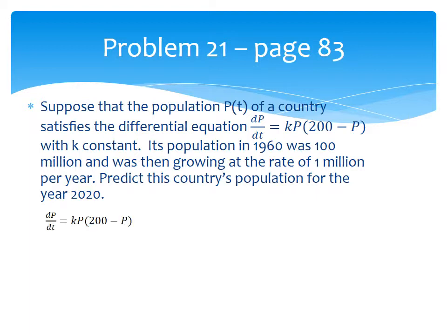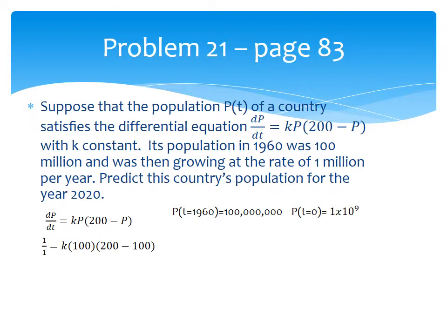So we know we have this differential equation, and I believe they're measuring all the population in terms of millions, so that 200 in there should be really 200 million, but we'll just assume our population numbers are all written in millions. Our initial condition is 1960, and we have 100 million people. I'm going to claim t equals 0 at 1960. And then I'm going to try to predict what k is, because k is an unknown. How am I going to do that?